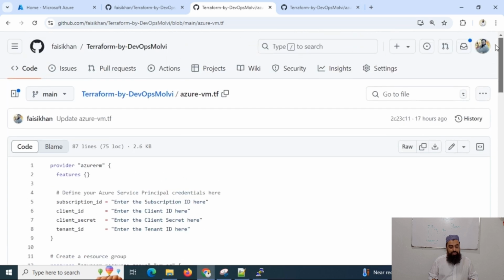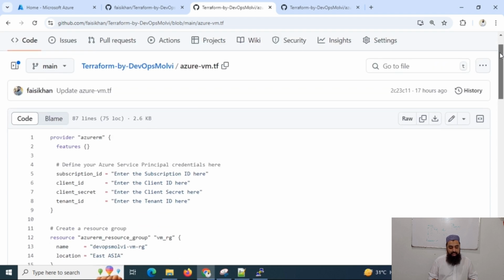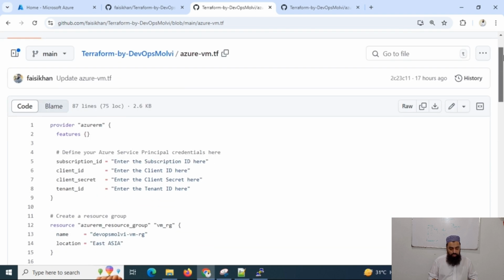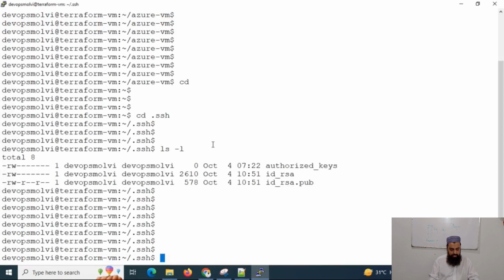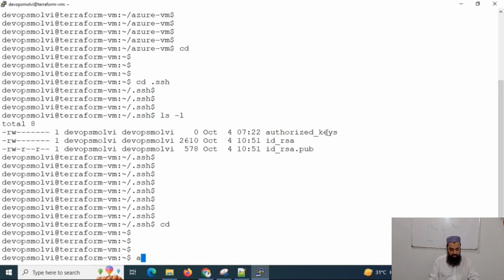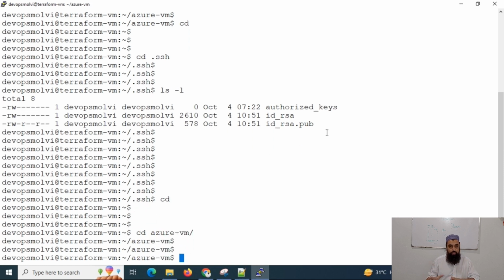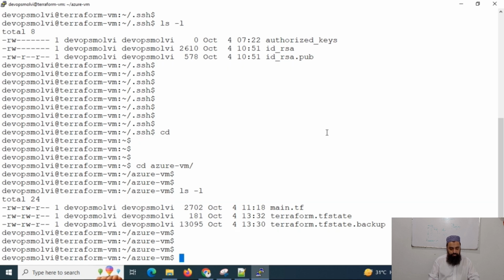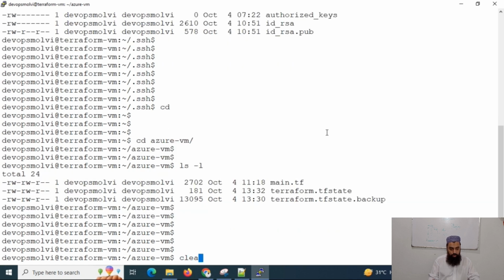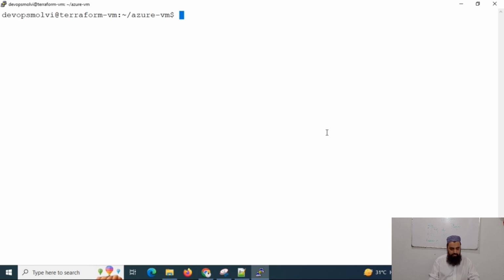So I have all this configuration. This is the Terraform configuration file, and I have it here on my VM, in the cd Azure VM directory. Don't worry, guys, we will have more lectures on Terraform, and we will make our concepts stronger as we discuss other Terraform configuration files. So I have this configuration file here, main.tf.